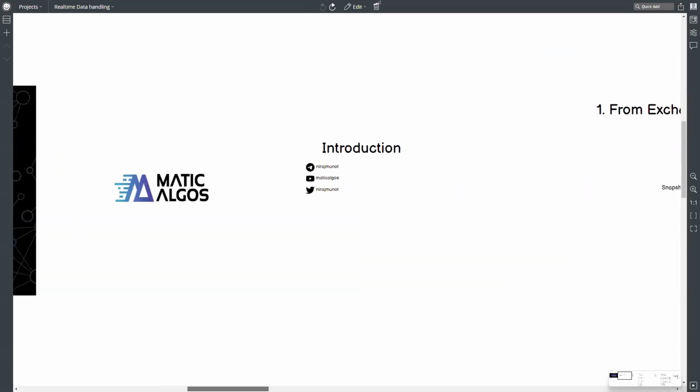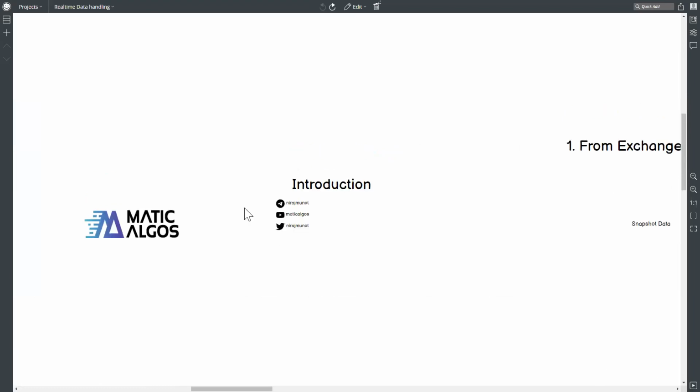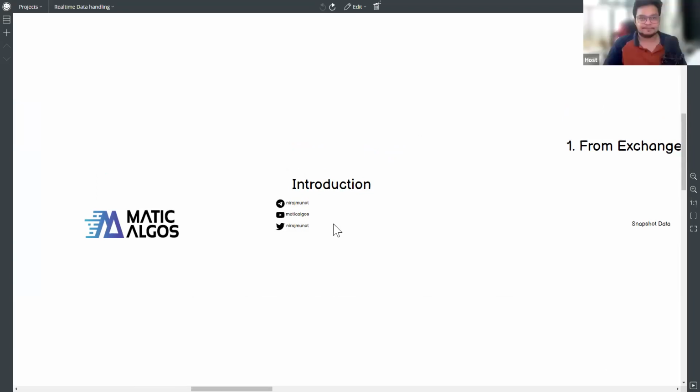Okay, so let me give my basic introduction first. I am Neeraj Manot, and I hope you can see me. I'm into algo trading for the last 4 to 5 years now. I was also working for a company until about 1.5 years ago, and now I'm working as a consultant with them. I myself have automated multiple strategies for a few of my clients, as I was also doing freelancing earlier, and also for the company that I was working for.